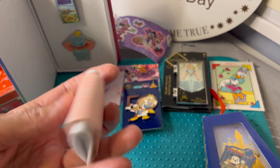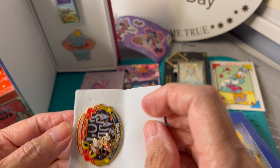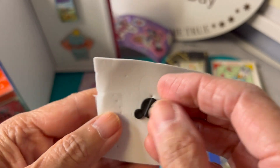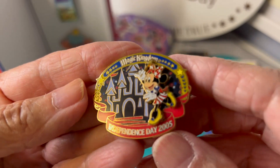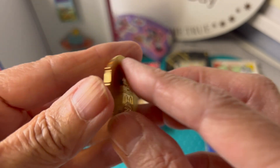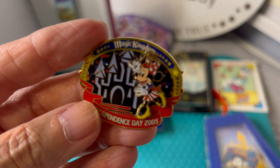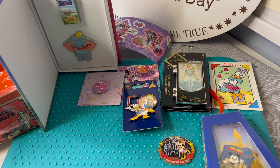We have another one — she's wrapped them all in different kinds of ways, which is really adorable. Oh my gosh, this is an Independence Day 2005 pen — and it is a pen on pen! Magic Kingdom Independence Day 2005, and there's Minnie in her little 4th of July outfit. It looks like it's limited to 3,000 — a 2005 pen. That is simply adorable, very very cute. And I don't have any 4th of July pens either, so that is pretty cool.